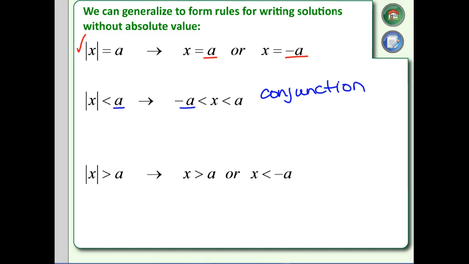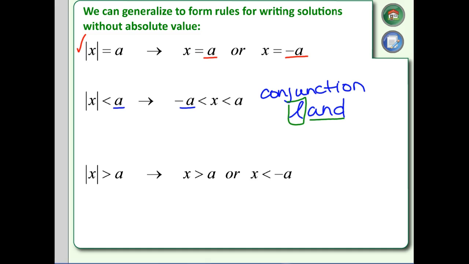Now, I have a clue word to help you remember, and the clue word I have is "land." If you realize it's an absolute value problem, I have to have two answers. If it is less than, we're going to treat it like an "and."